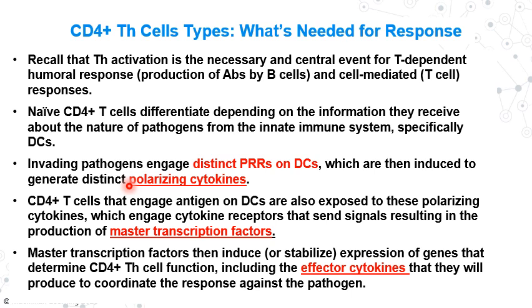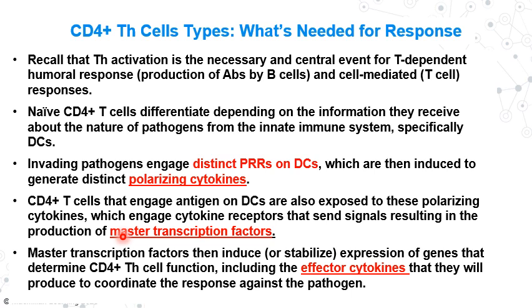You have all those different types of receptors that are recognizing different patterns, right? So when the dendritic cell activates a particular receptor, toll-like receptor or pattern recognition receptor, that receptor sends a signal to the inside of the cell for the dendritic cell to express certain cytokines. Okay, now keep that in mind. That's very, very important. These cytokines that are produced by the dendritic cell that just ate the pathogen are called polarizing cytokines.